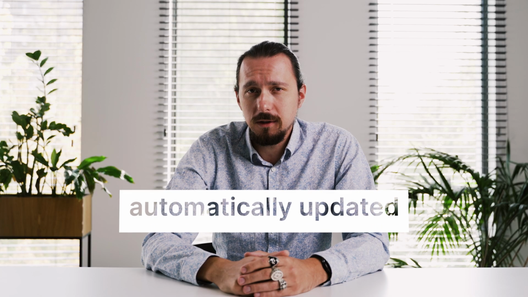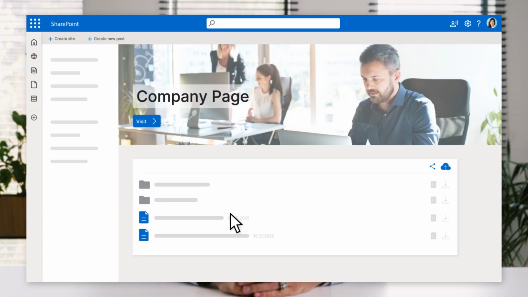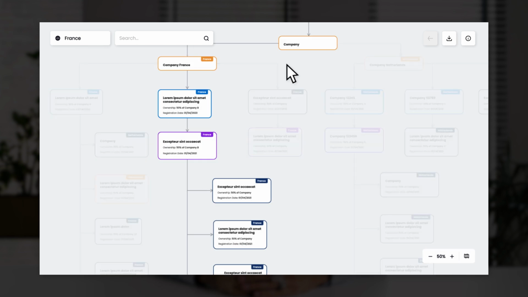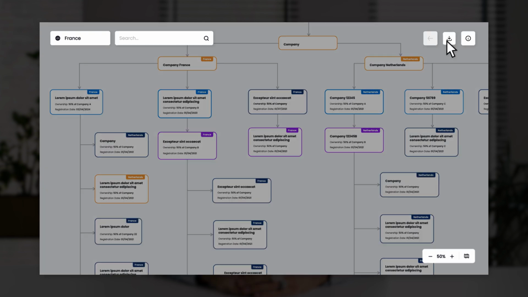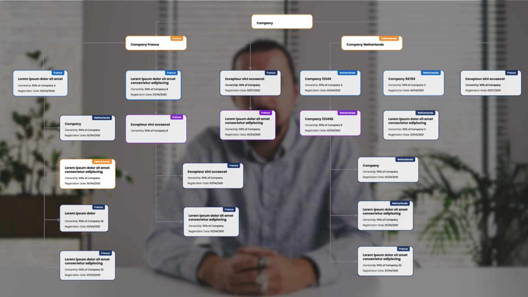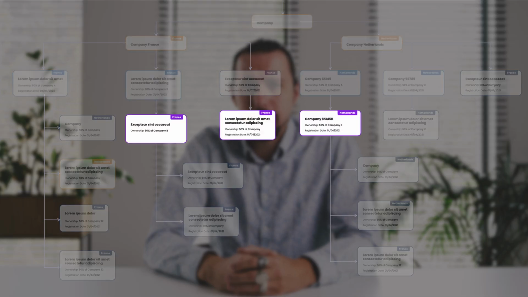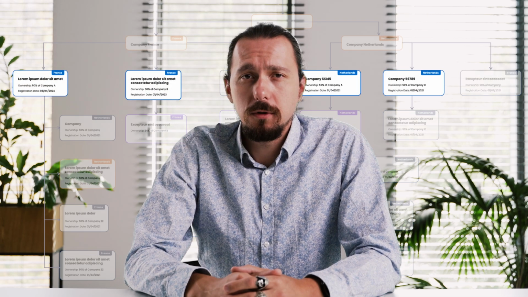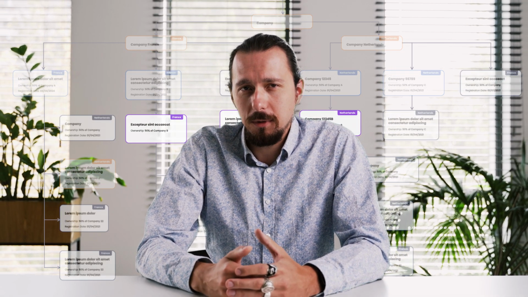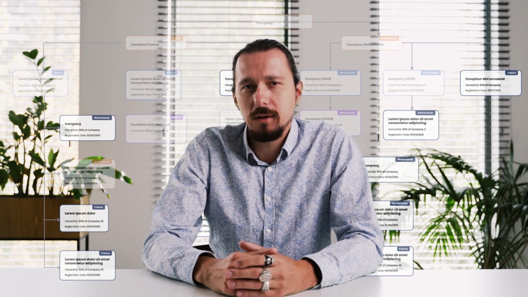Org charts today are dynamic, interactive, and automatically updated as data changes. These charts can be embedded into platforms like SharePoint, where users can zoom in, filter by country or company, and download exactly what they need. Color-coded notes highlight key details, making it easy to focus on the right data. So now, your teams aren't just looking at an org chart, they're interacting with real-time information, focusing on what matters and staying agile as the company evolves.